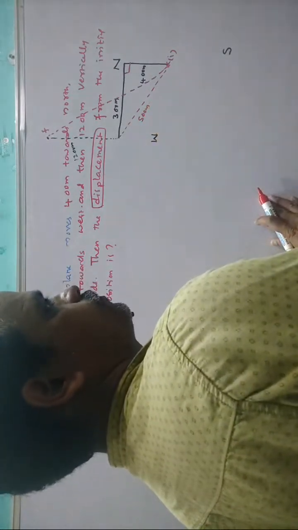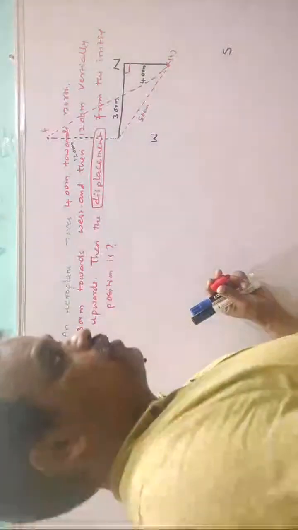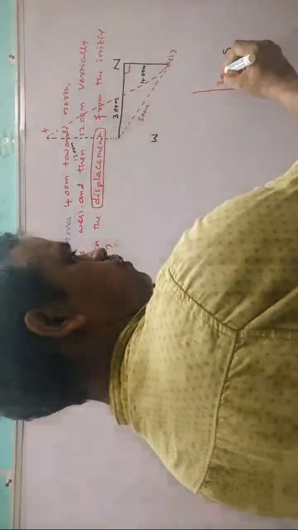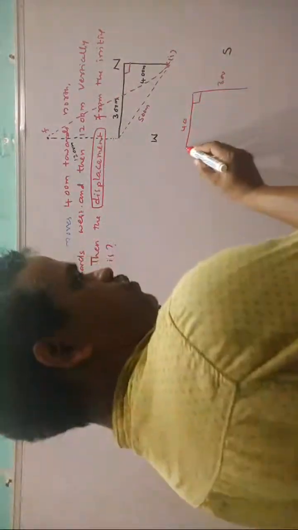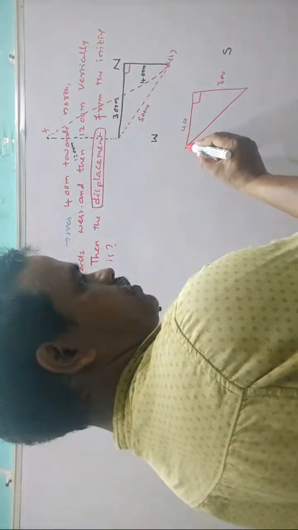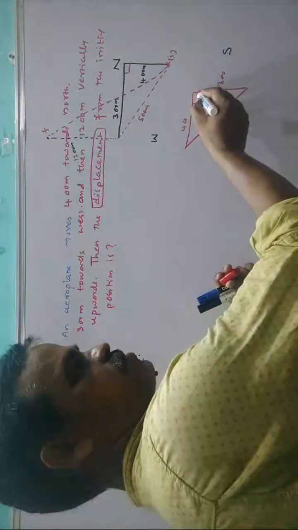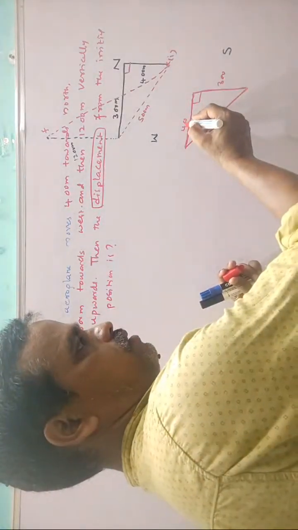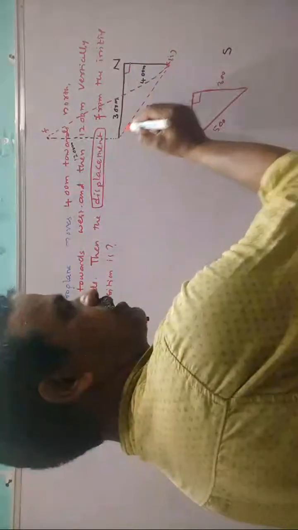Are you following me? This is 300. This will become 400. This is a right angle triangle. Up to now I explained Pythagoras law. So this is the hypotenuse. Hypotenuse square is nothing but adjacent side square plus opposite side square. 300 square plus 400 square, under root, you will get 500 meter. So I got this right angle triangle.